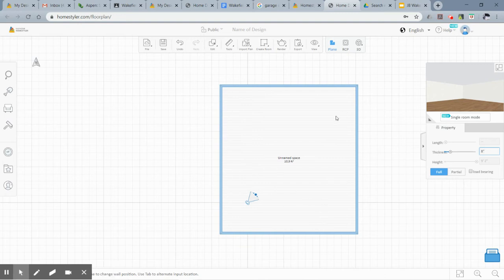Okay, now the challenge with this program is trying to create a 2-story house rather than just a 1-story. It's a little bit of, let's just say it's not set up perfectly for that, but what you can do is say, select these exterior walls and click on partial, and it actually changes the height. I don't know if you noticed, it was set to 9'2". You want to say partial, but now you'll want twice 9'2", so that'll be 18 feet 4 inches, or whatever height walls you want if you were looking for taller ceilings.